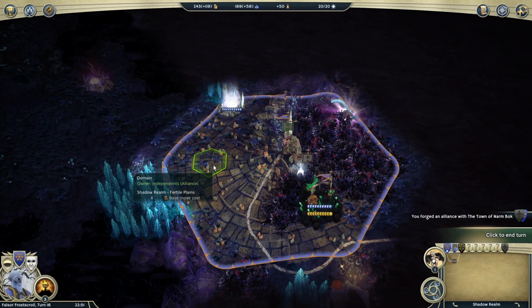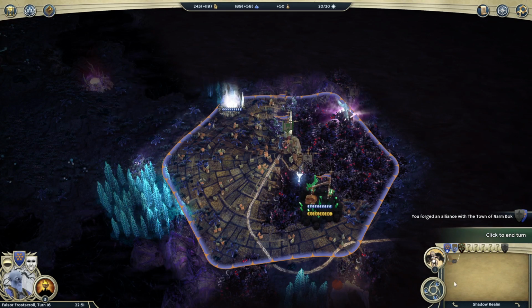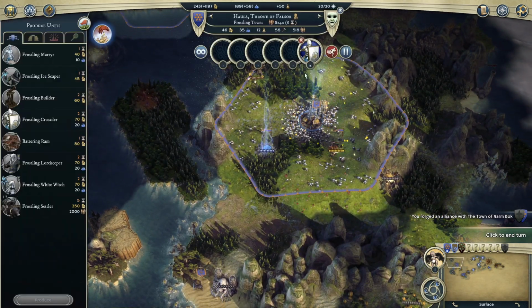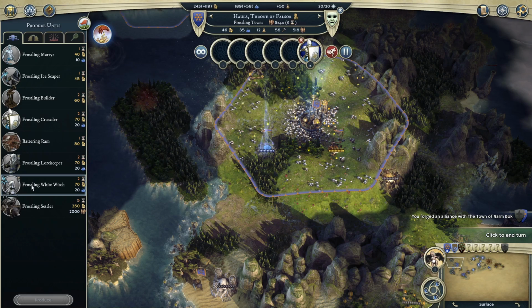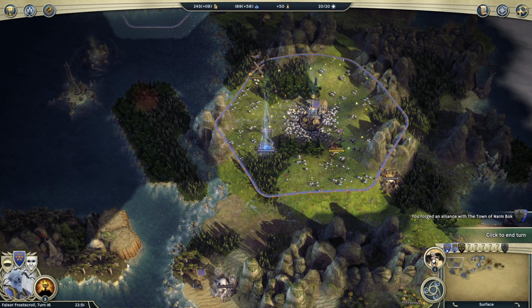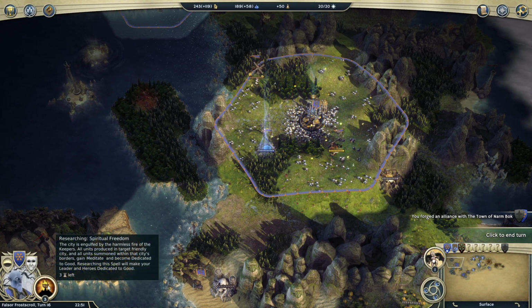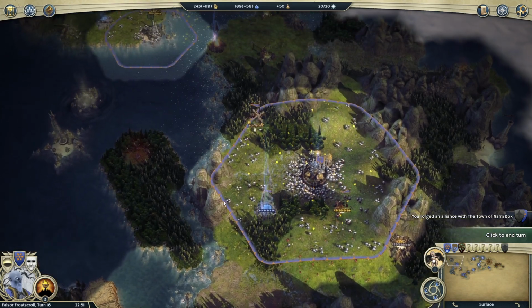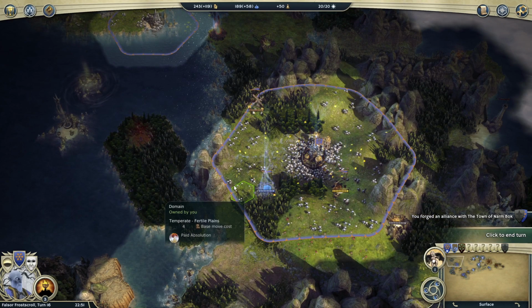Death also mentioned that I should definitely consider getting some support units in addition to my Crusaders that I'm going to be making out of my Throne City here. So we're working on a Crusader, but one thing I could also do is get a White Witch or a Lore Keeper, and either of those are currently unable to heal, but in the near future they'll be able to heal, hopefully, as once I'm done researching spiritual freedom and a few other things, I'm hopefully going to be able to get the upgrade for the Theocrat that gives all of my support units the ability to heal.